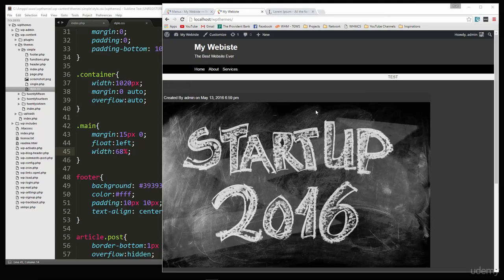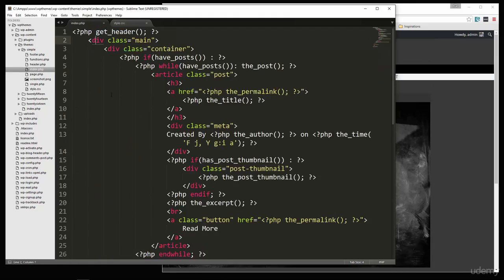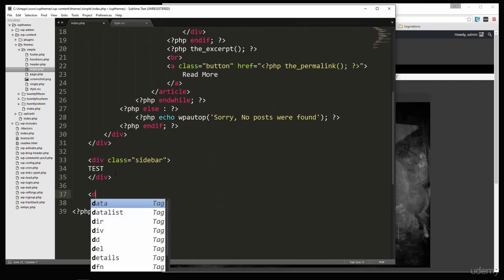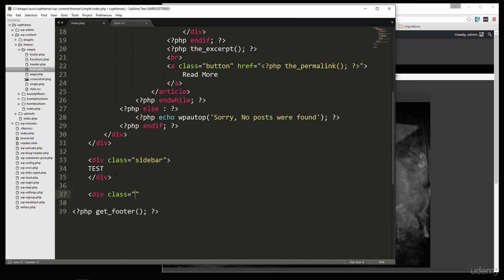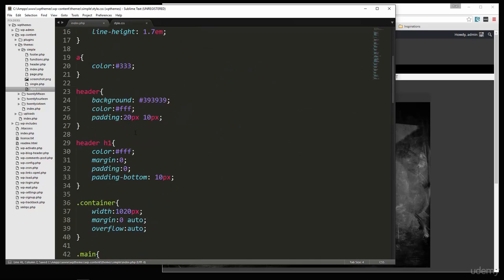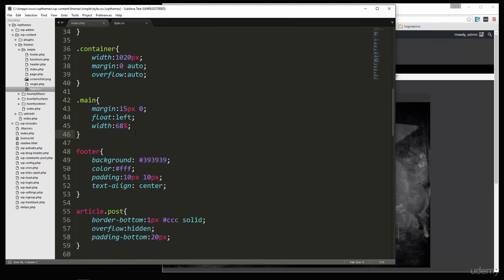Alright, the reason that this looks really weird is because we didn't clear the float. So we're going to go under the sidebar here and say div class CLR. Alright, and then we'll go in our CSS. Did I already do that? No, I didn't.